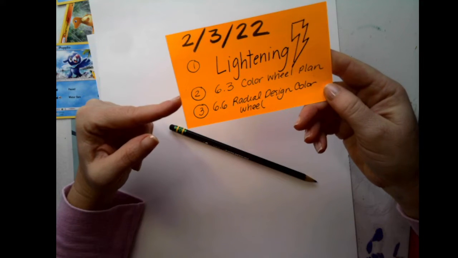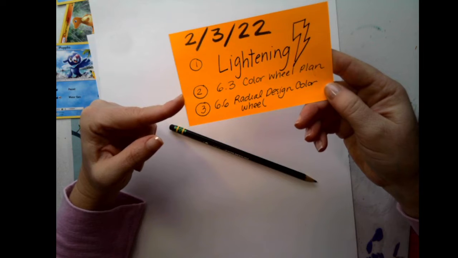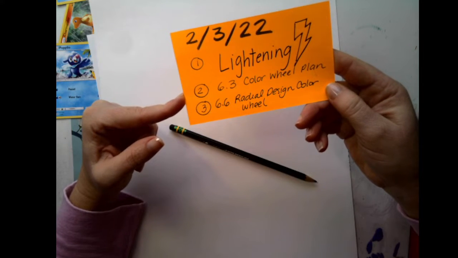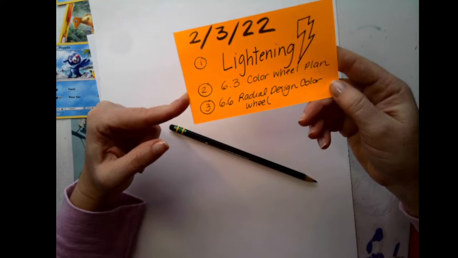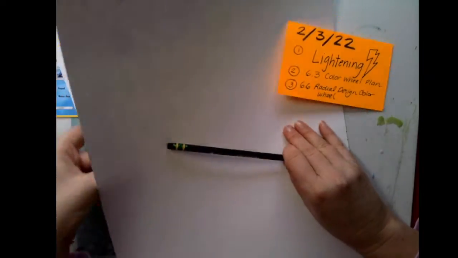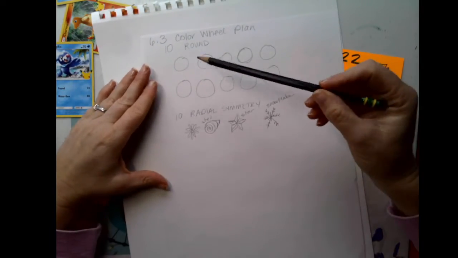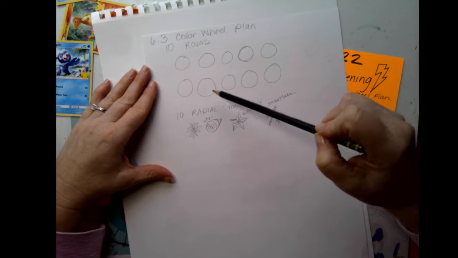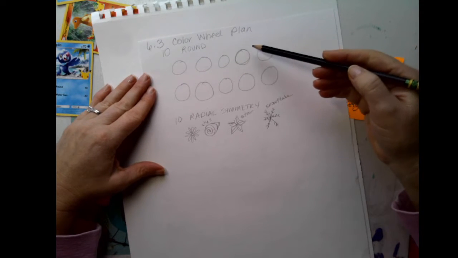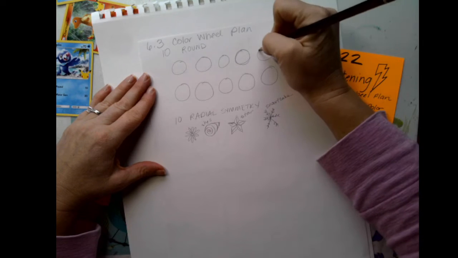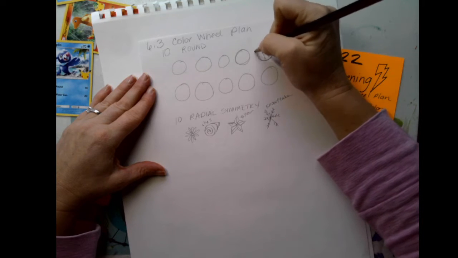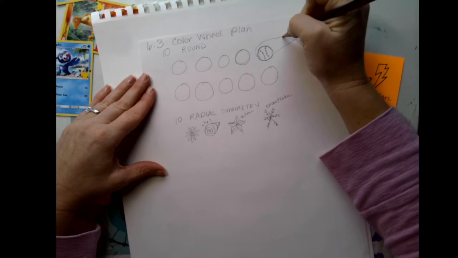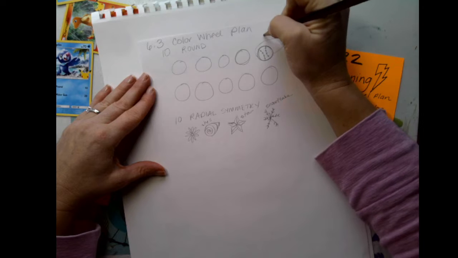Number two, you need to finish and turn in your color wheel plan. I wouldn't take more than 15 minutes to do this. You've had 2 class periods already to work on this. So what that looks like in your sketchbook, we started out by drawing 10 things that are round. If you could go ahead and write what that object is. So let's say it's a baseball. And not only do I draw it, I'm adding the details on it to make it more specific. Oh, look at this one. I'm even drawing a baseball bat. Okay, baseball.